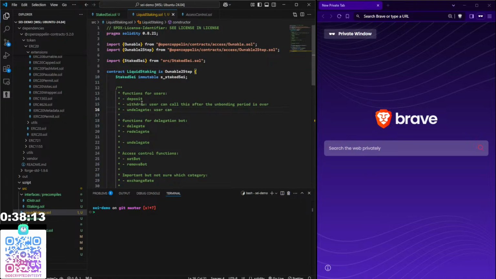The user can create an undelegate request.